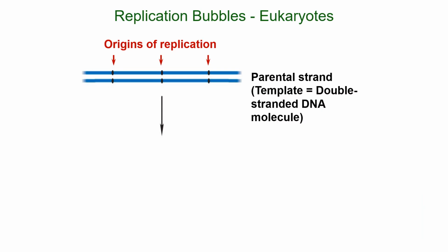That supercoiling doesn't occur in eukaryotes. We have histones. Remember, we have these positively charged proteins that can stick to the DNA and help condense it and protect it, but prokaryotes don't have that. The big difference between prokaryotes and eukaryotes, though, when it comes to DNA, is that the DNA in eukaryotes is not in a circle. It's straight. So you have 46 chromosomes, and each one of those chromosomes consists of a single piece of DNA that's wrapped around these histones and condensed.